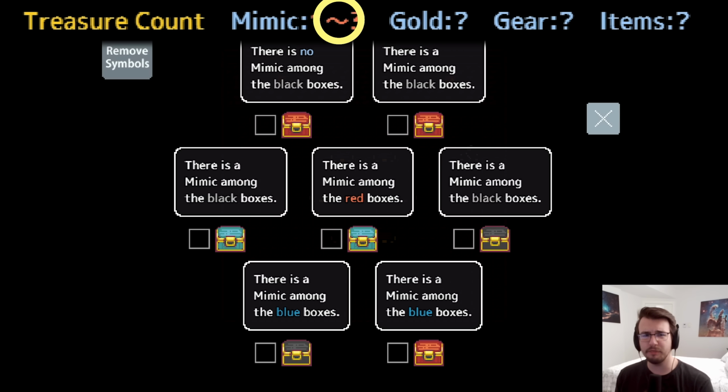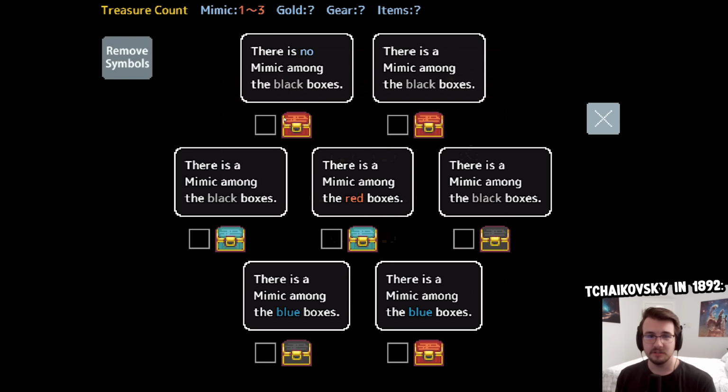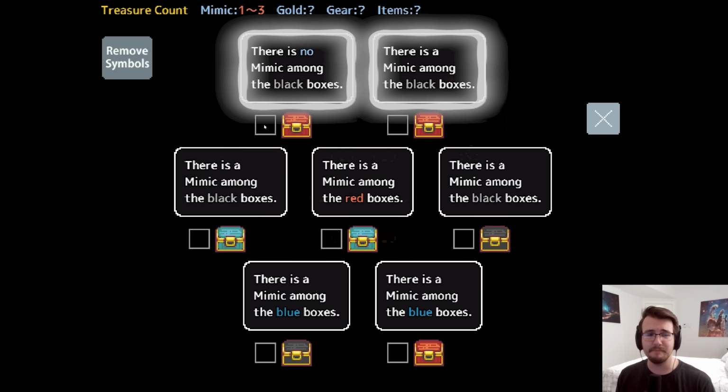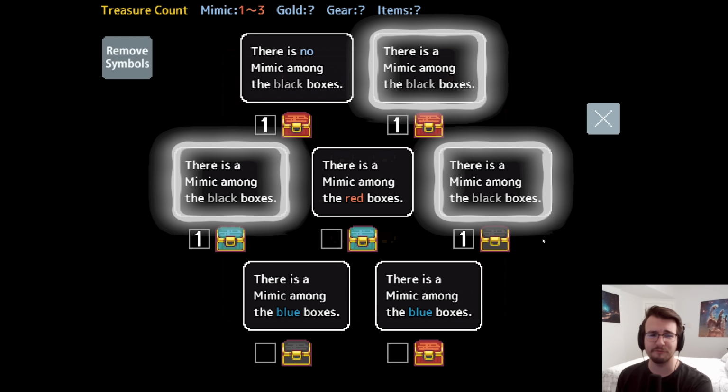There is between 1 and 3 mimics. These are harder puzzles than the first time I did this game mode. So let's get cracking. There is no mimic among the black boxes. There is a mimic among the black boxes. Direct contradiction. There is a mimic among the black boxes. There is a mimic among the black boxes. We could have 3 liars.